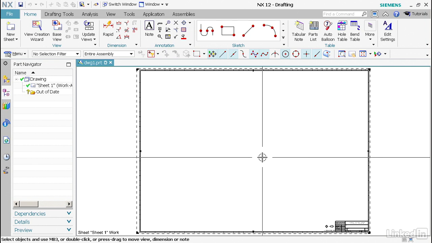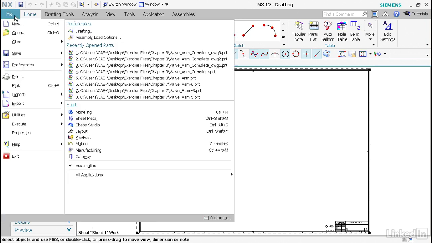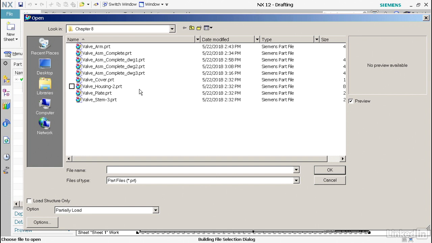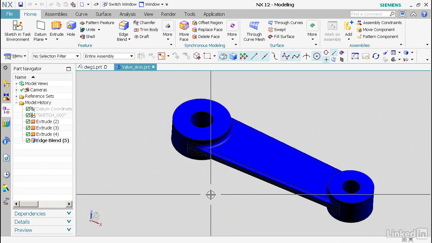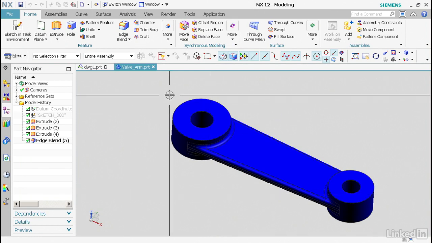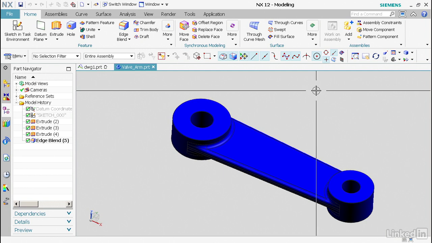Now, if I open an existing file, then based off of what I do open, let me go File Open. Here's a file that you're going to see later on referenced. Select OK. This is something that has those properties already a part of it. So you see the modeling application, it switched from the drawing application that we saw earlier. So based off of the type of file that you started out with or what application you're in, when you save that file, that's what you're going to come back into when you open a file. These are just little things important for you to note and understand when you're looking at an NX part file.